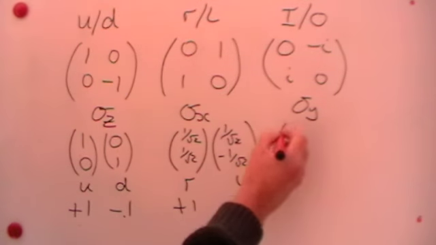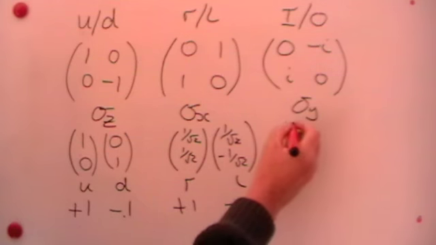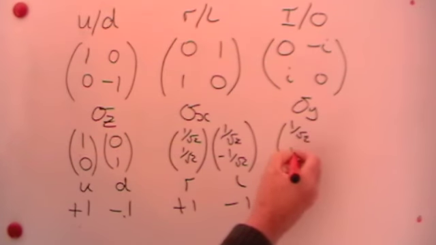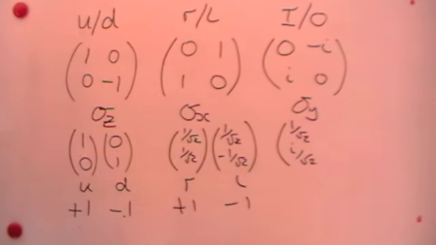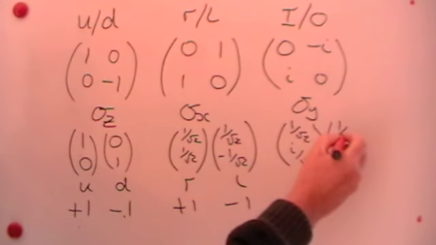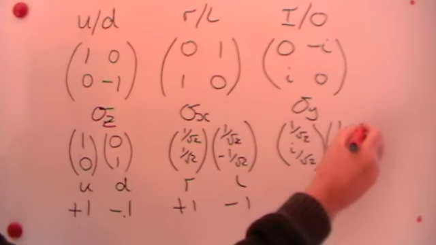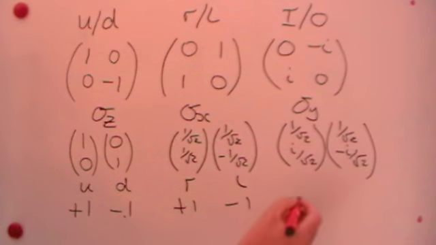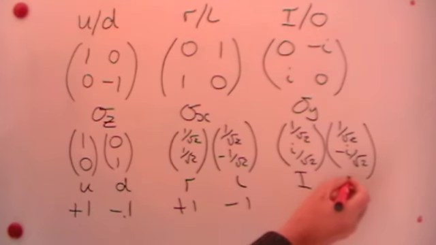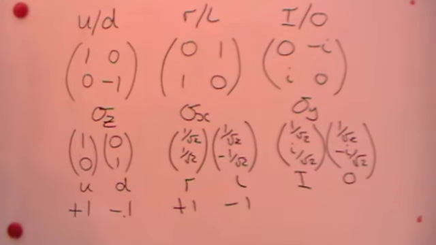And over here, you may remember that the eigenvectors were 1 over root 2 and i over root 2, where i is the square root of -1. And the other one was 1 over root 2 and minus i over root 2. And that is now going to measure in, and this is going to measure out. And once again, the eigenvalues are +1 and -1, the red and green light telling you whether it's in or out.